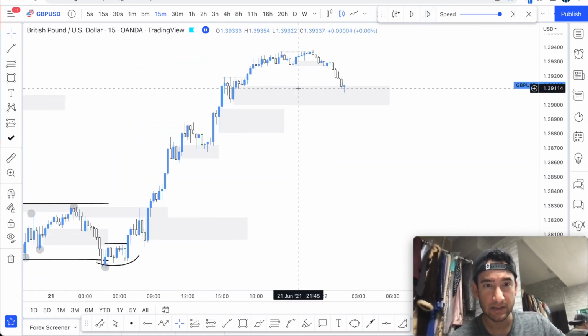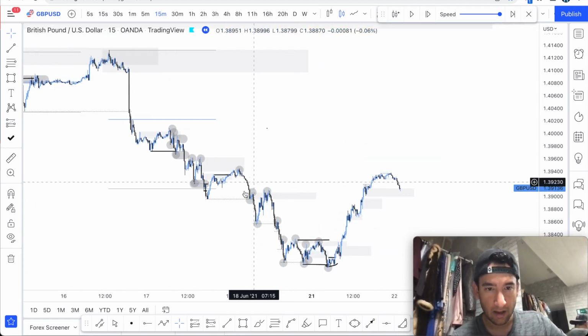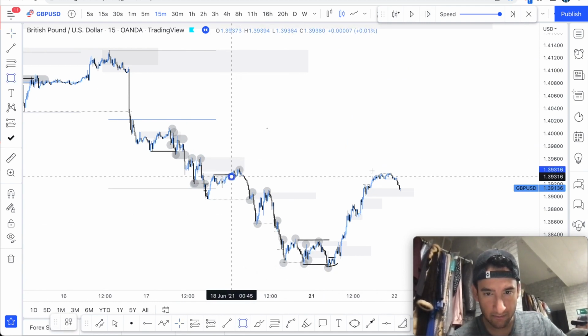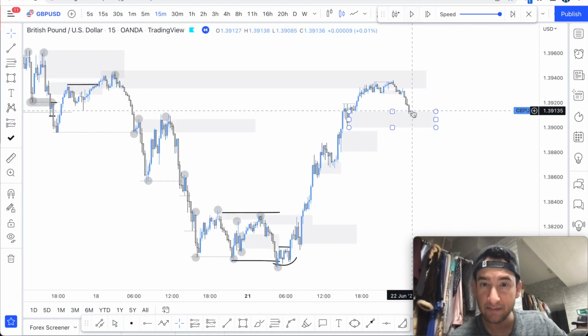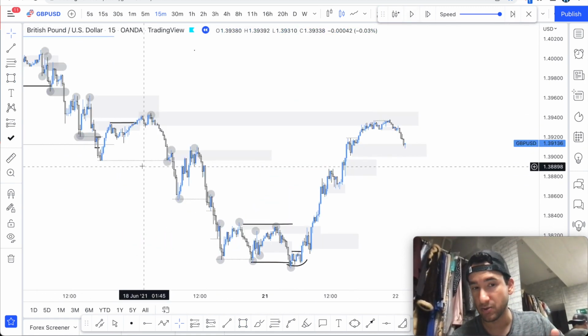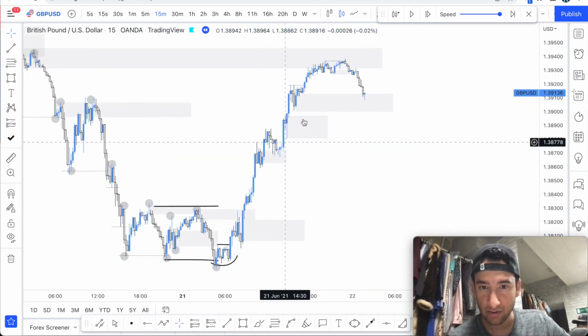So if we zoom out, you can see that. Let's zoom out even further. Okay, you can see how we have an extreme high and extreme low here. All right, from here to here. So this is a sell for us. But at the same time now, you want to be mindful of your extreme high and your extreme low, and you want to be mindful of your internal structure in here.